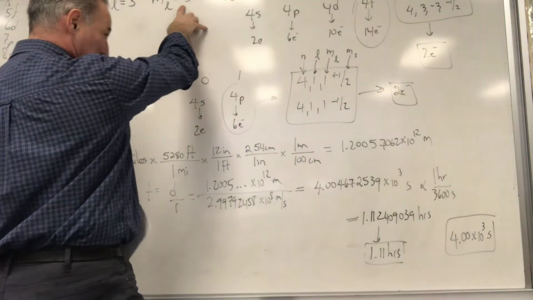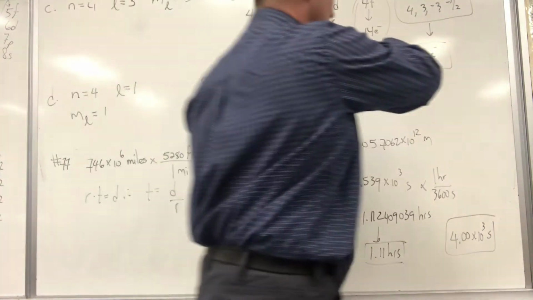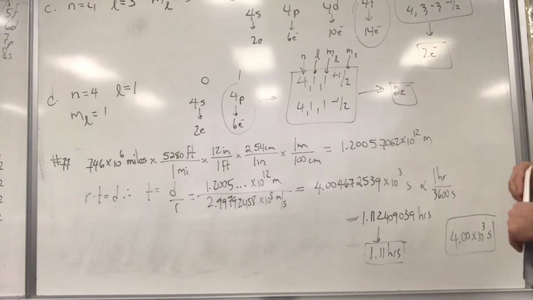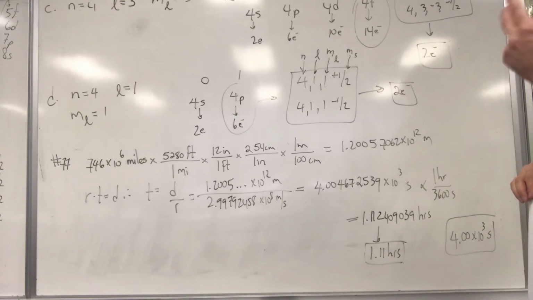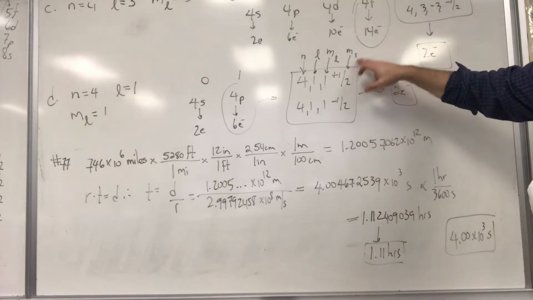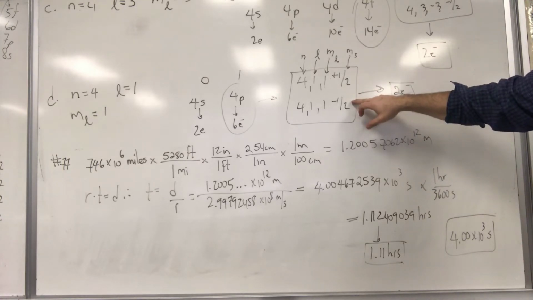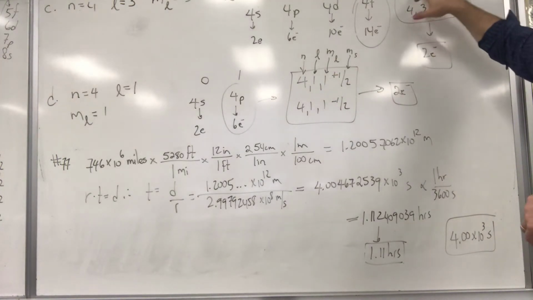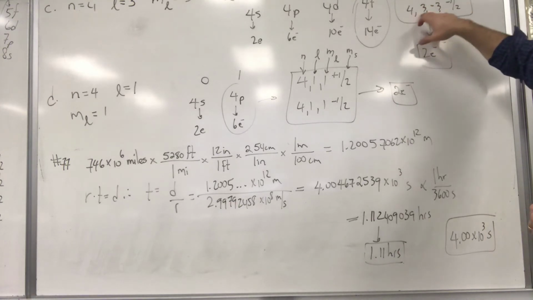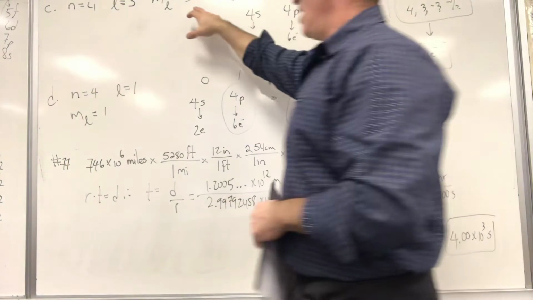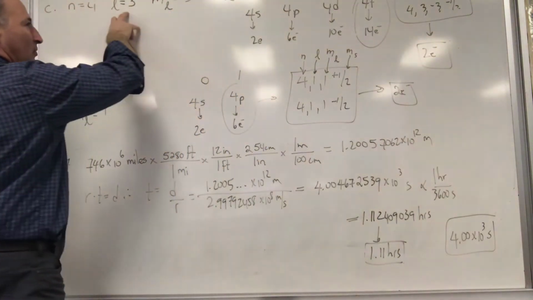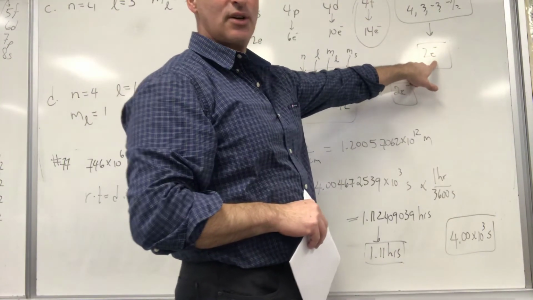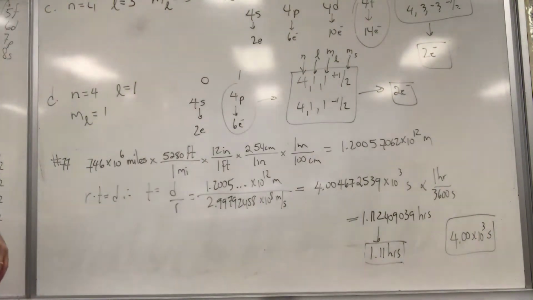And on top of that, m sub L has to be negative 3. So you don't have any of the possibilities like negative 2, negative 1, 0, and so on. So that it basically forces you to have only 2 electrons, the ones with m sub s plus 1/2 and m sub s minus 1/2. And here's the conditions: No, sorry. 4, 3, negative 3, 1/2. 4, 3, negative 3, negative 1/2. Because they force you to have m sub L equals negative 3 with L equals 3. And so you only get 2 electrons. So the answer for this question is only 2 electrons will be found under those conditions.